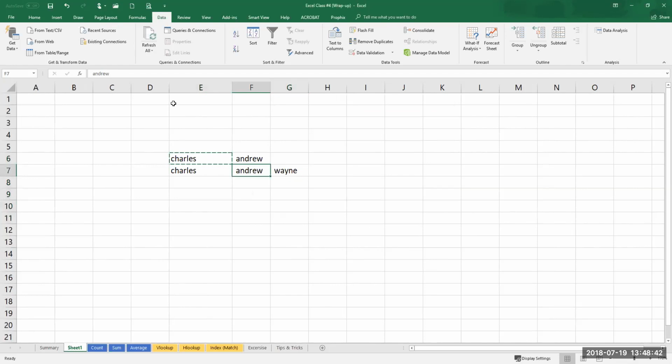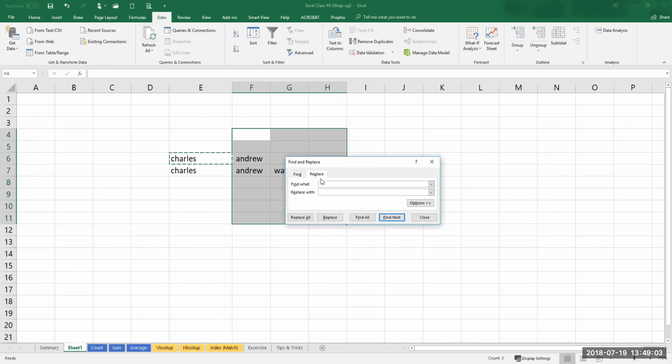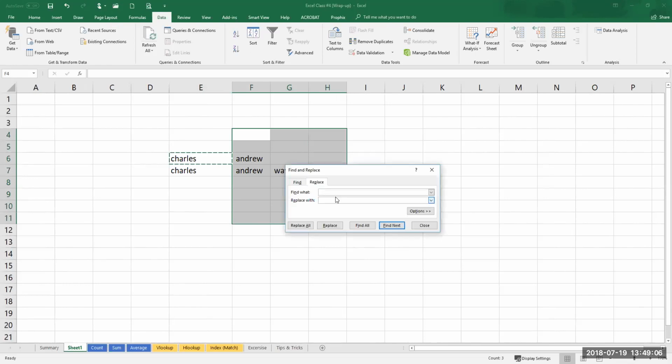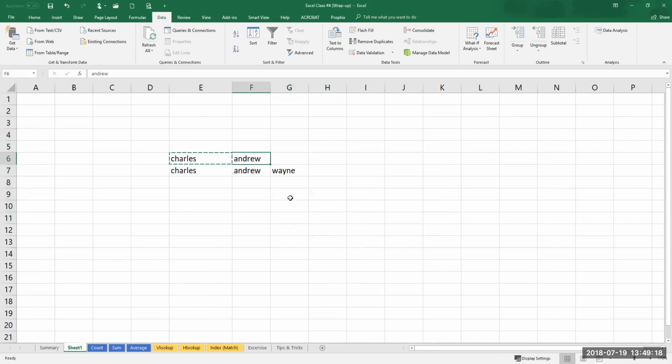The trick with this though is if I look at Andrew, there's still a space in front of Andrew, right? To get rid of that, we can use a trim formula or you can just back out the space. But the easiest way is to highlight the cells and hit Control H, which is a shortcut for find and replace. You type a space in the find, leave the replace blank, and hit replace all. Now all spaces are gone. Okay, little tips and tricks snuck in there. All right, so now we need to get it back to the way we had it.